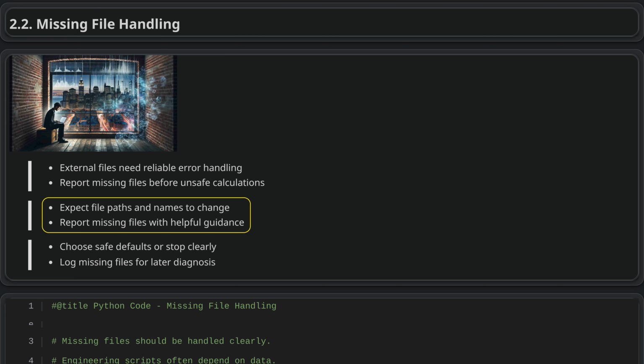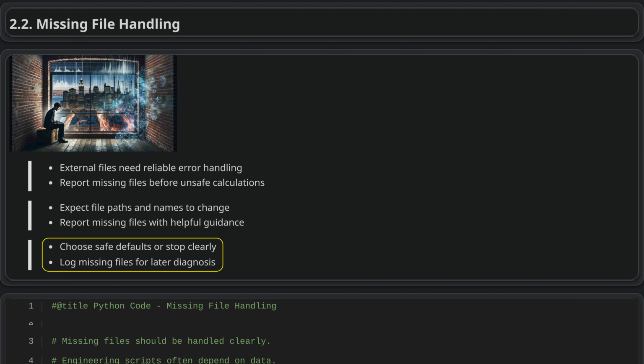When a file is missing, first consider whether its location or name has changed, especially across different computers or networks. Exception handling helps a script catch this problem and respond with a useful message, such as identifying the expected file and suggesting checks for where it was generated or moved. This makes the program easier to use by guiding the user instead of showing a confusing error.